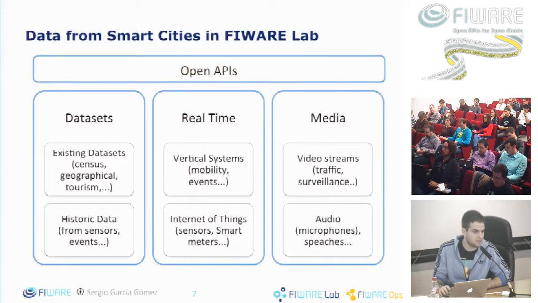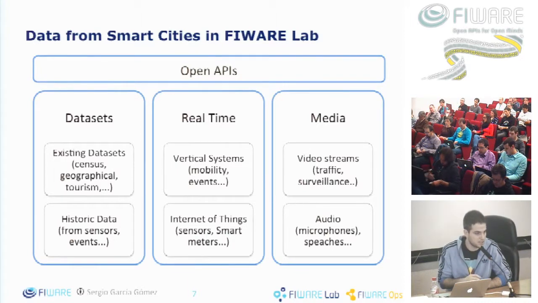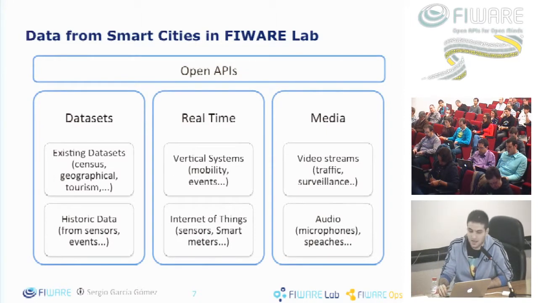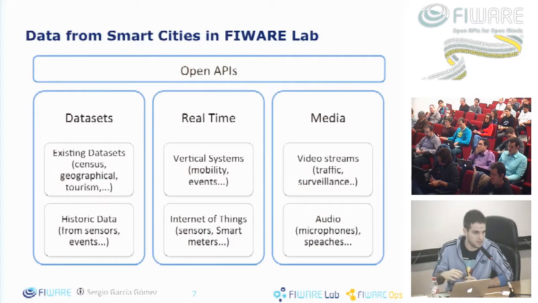Then we have real-time information. That is the information that comes from IoT systems and that can be accessed using the context broker, which I suppose you know how to use because you have received some talks about it. And then we have media information. That is the one that can be received using Kurento or media streaming technologies, which are going to be explained during this morning.